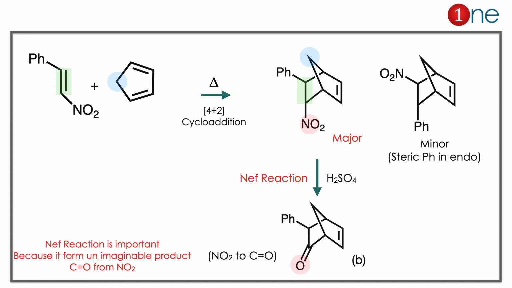Next step you are using sulfuric acid. NO2 is there. This reaction is called the Nef reaction, which is a very important reaction. It is converted into a ketone or carbonyl there. NO2 is converted into carbonyl, it's called the Nef reaction. So the answer is clearly B there. Here you have to learn 2 important things. Whenever you are thinking of cycloaddition or Diels-Alder reaction, you might think of the stereochemistry. In a normal Diels-Alder reaction, the endo product is favored, but which group is going endo is important. Here NO2 is, due to the steric reason. Then the Nef reaction converts NO2 into CO. So it's a functional group conversion reaction.